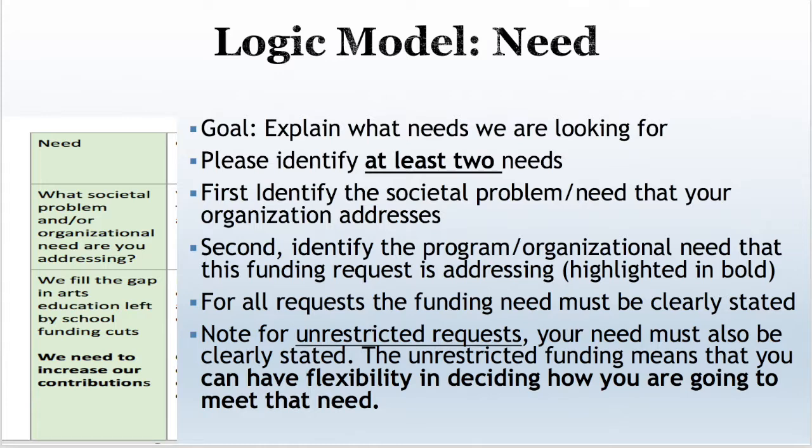If this is for an unrestricted funding request, you still must identify your stated need for which you are requesting funding. It could be programmatic, it could be organizational, it can be whatever you decide, but you need to identify it. Your flexibility will come when you decide in what activities and or resources you will allocate the funding to.